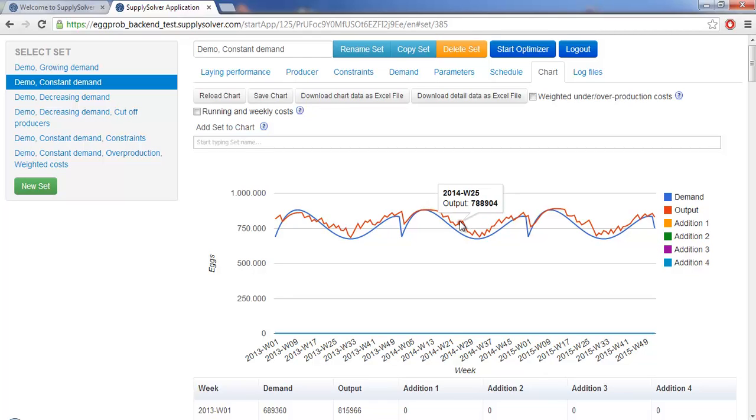That was it with the short demonstration of our software. Of course, with this toy problem, we just touched the surface of what our software can do. We have a lot more options. For example, for data handling, you can download the charts, you can download the data, you can create reports, or you can also create orders directly for your suppliers. Then we have a lot more parameters and constraints you can enter to make our simulation more resemble the real-world situation your company has.